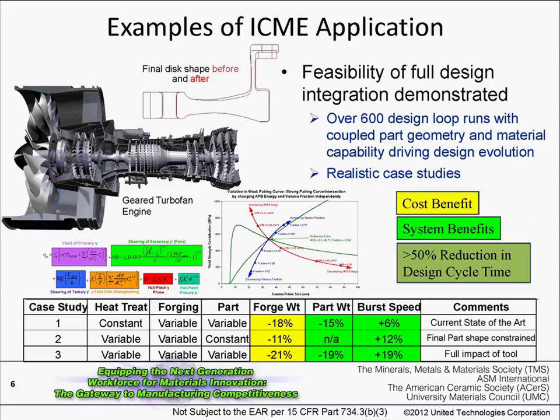A feasibility program was done a few years ago, looking at doing multiple loops, iterations, on optimizing a disc configuration. That disc configuration was looking at whether you can make fit, form, and function out of this component, but leaving a large number of the attributes float. Can we take that disc component and say we're not going to even fix the local properties? We don't want the whole thing to be one property. We'll allow it to be any property that the material will be able to give us, and we'll use it. It turns out that after doing a number of cases, we came up with a 19% weight savings on a part, a nickel-based superalloy, a 19% weight reduction, a 19% speed increase on that component. Wow, that now starts to become radical.